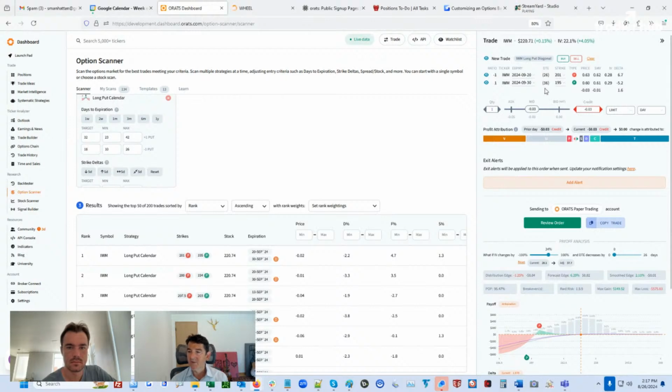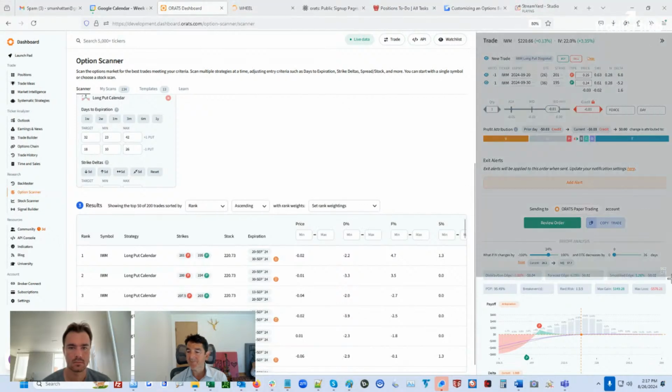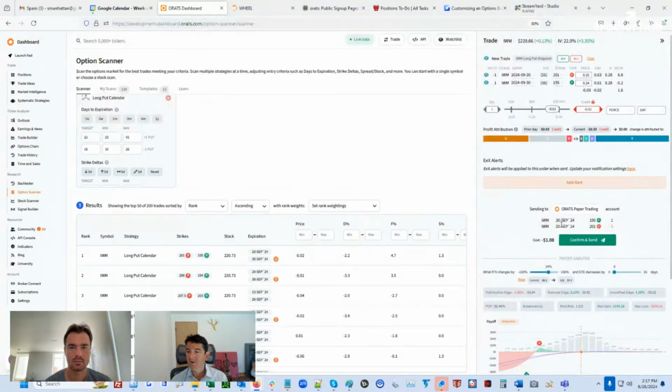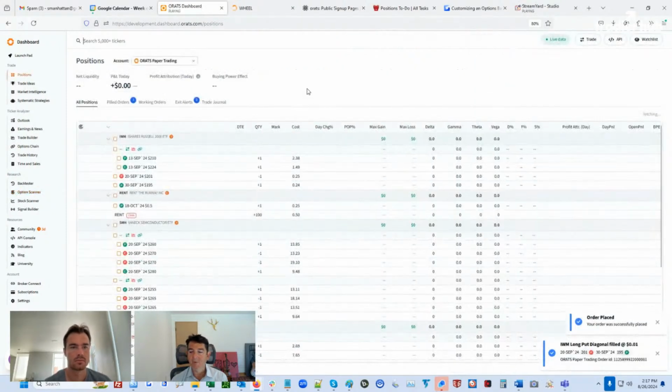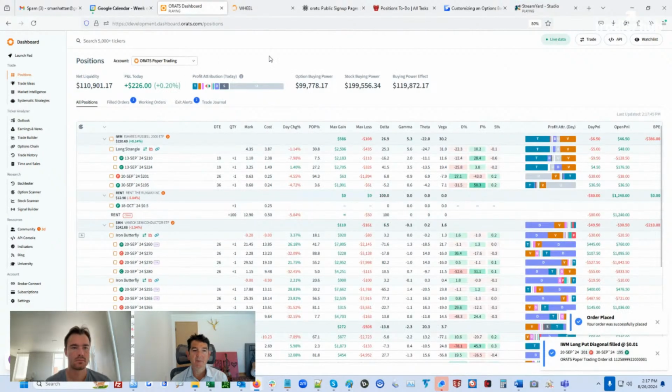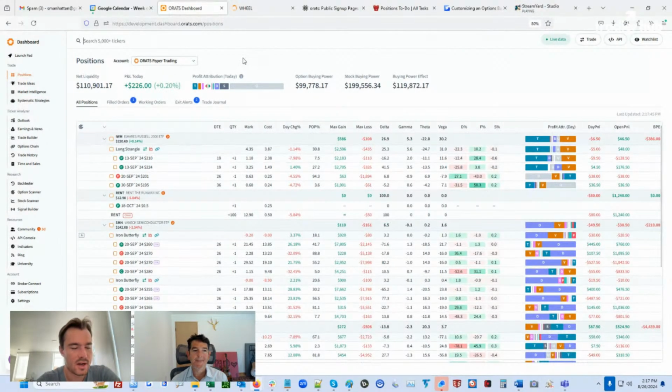All right, so why don't we get in? We'll give them a couple cents here, and we'll force it. I'll take a picture of it like I like to do, and review the order. All right, so another IWM there, Tyler. Out of curiosity, do you want to pull that up in the trade history and see where that trade's been? Sure.